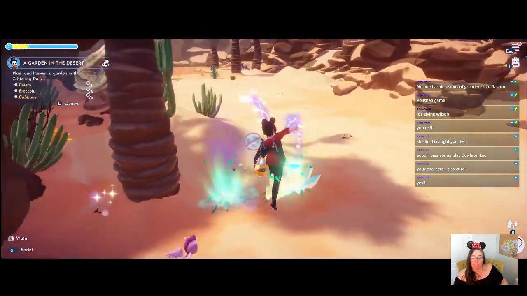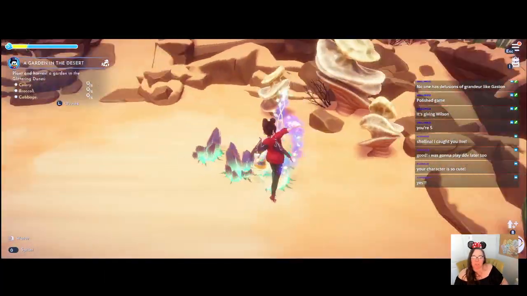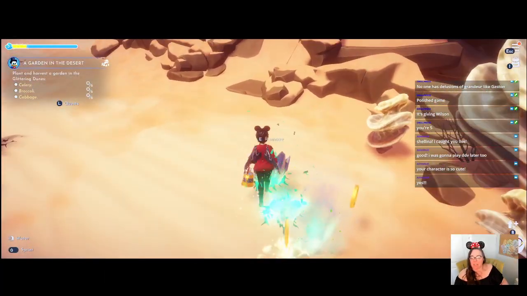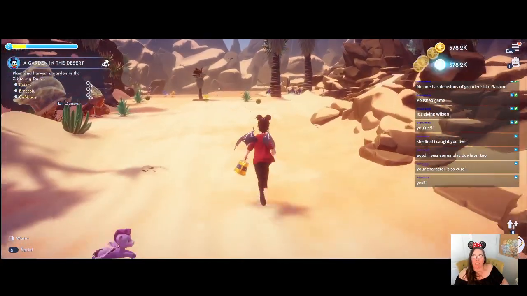Okay, we need to keep looking for Dreamlight up in here. Good, we got some. Because we need more Dreamlight to open that gate. So let's just keep looking for Dreamlight.